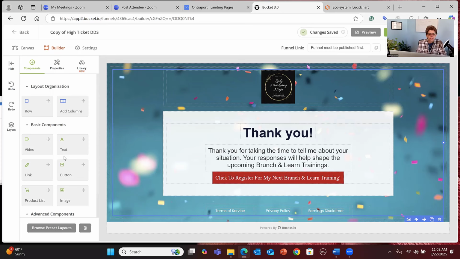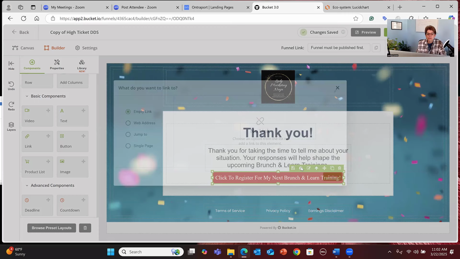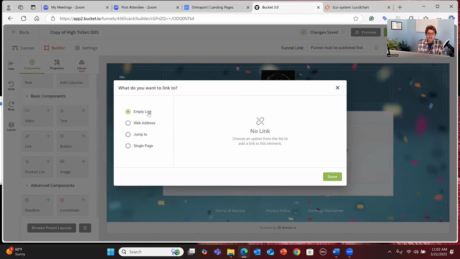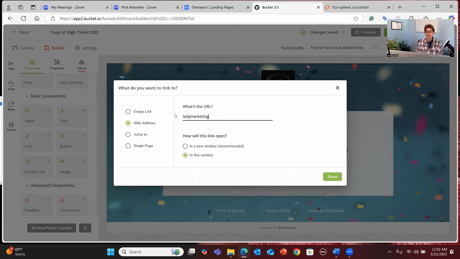So let's see if we've got a button. That's the only option. Let's click in again and see, okay, let's click on the gear. That's it. Click on the gear, and now I can enter the web address to the link. It's ladymarketingninja.com/Zoom. And you can keep it the same window here because there's no reason for them to stay on this page, but I just am in the habit of having it open up a new window. And then you hit done.